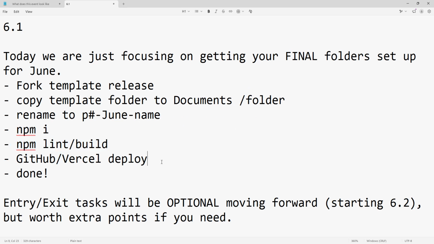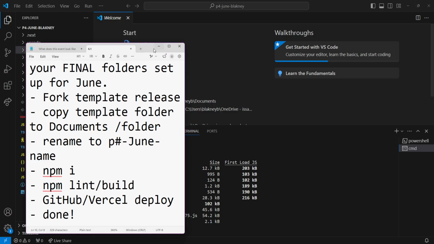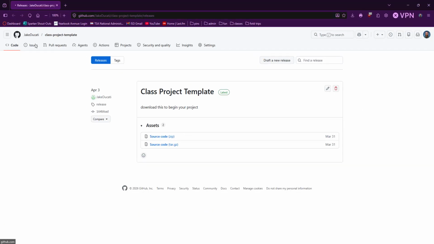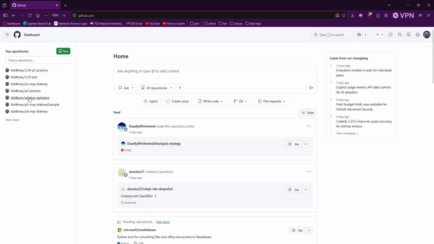The next step is to put it all in a GitHub repository and deploy it through Vercel, which I'm going to go through really quickly because I know we just did this recently for May, but I want to check with you guys one-on-one to make sure you do it on your individual computers, okay? So go into GitHub. I'm going to create a new repo for June. And anytime we push changes, like for example at the end of each week, you'll upload your files again to the repository and that will auto-update your site.